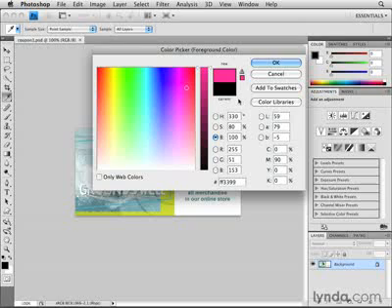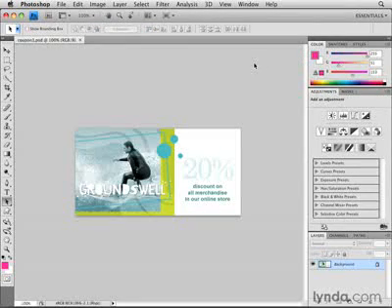When I've got the color that I want, I click OK, and that closes the color picker and fills the foreground color box here with the selected color, which is ready for me to use in Photoshop. So I think you can see that the color picker is a useful way to choose color in Photoshop. It offers lots of features that give you flexibility and versatility when you're trying to choose a color for use in your own designs.